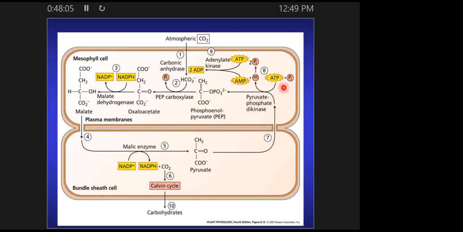And then the other big idea here is now you're seeing an input of ATP. So the ATP that you're seeing here and the NADPH, that's all coming from the light reactions. So this is not a free lunch. The C4 cycle has a cost in terms of energy and reducing molecules. However, they've done really careful lab studies, and the benefit outweighs the cost.